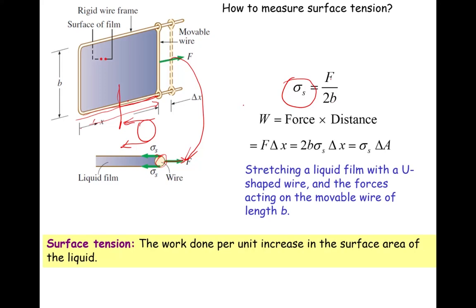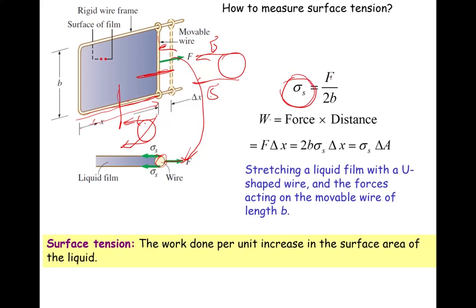Why? Because basically this b, I should have said the cross section, because the surface tension should be this one. This is the b. My apologies. This part is the section of this one. If you look at that one, this is the surface tension, and this is the sigma which is applied. One sigma here, and acting on what length? Two lengths. One on this side, one on the back side. And then force divided by 2b is the surface tension.